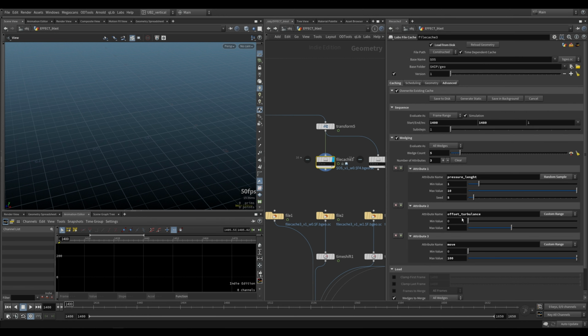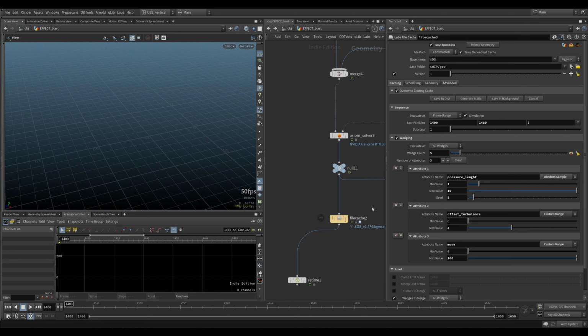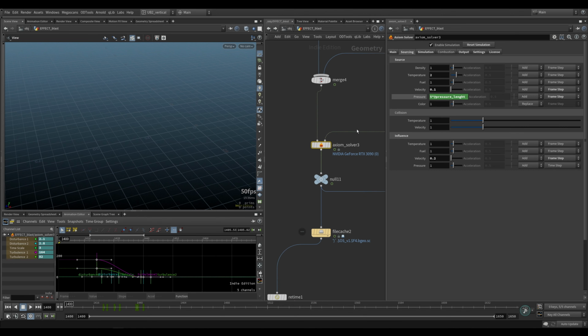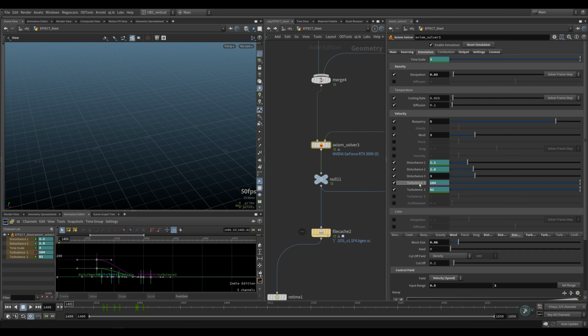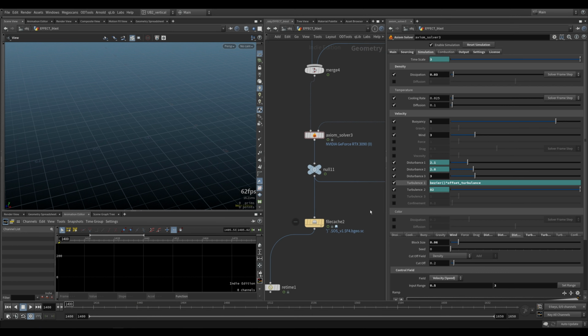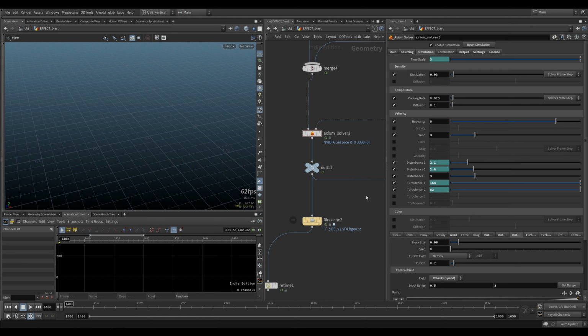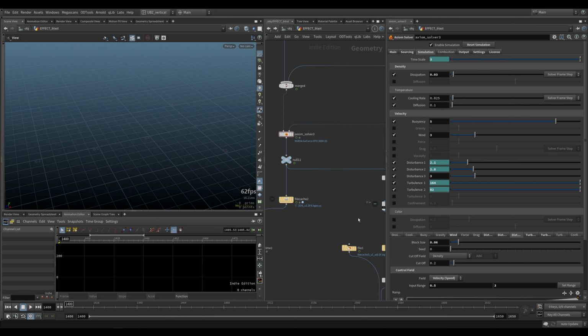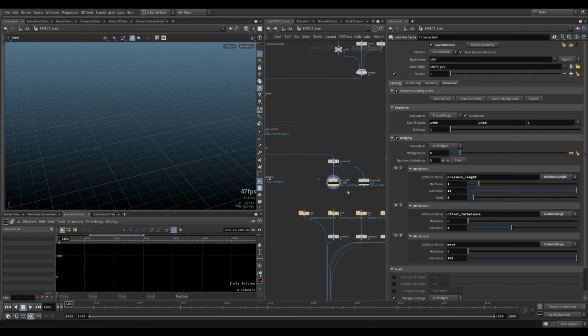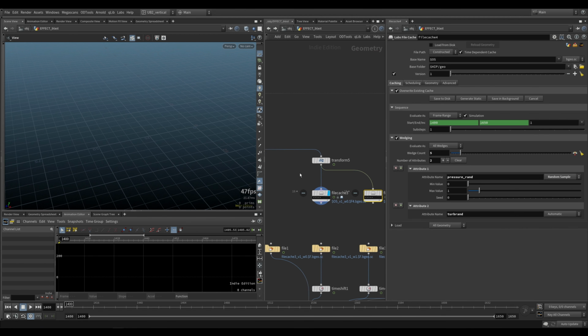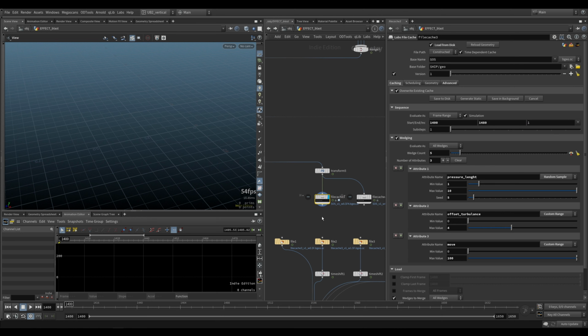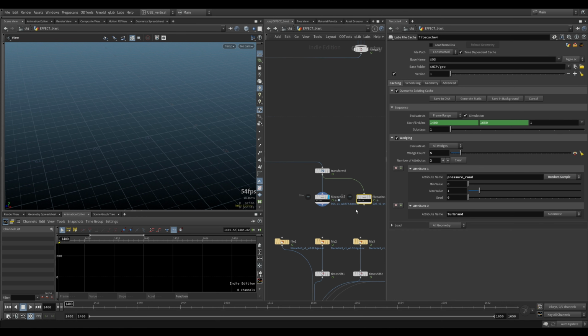The same goes for offset turbulence. You just copy that name. And then here you say @offset turbulence, and that will offset our turbulence at wedge time. I'm not going to do it because I was getting good results with these turbulences. But you can definitely do it and test out a lot of different wedges for different attributes, so you can see what works, what doesn't work, and so on.